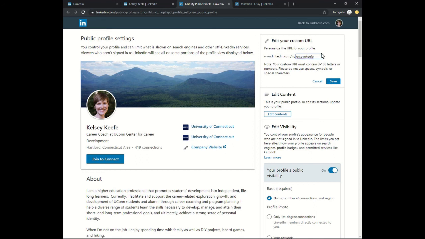I have my first name, middle initial, and last name. Some people do a first initial and last name. If you have a really common name, you might have to add some numbers at the end. People understand. Just try to change it from the default one to something a little bit easier for a recruiter to type in or for you to share.